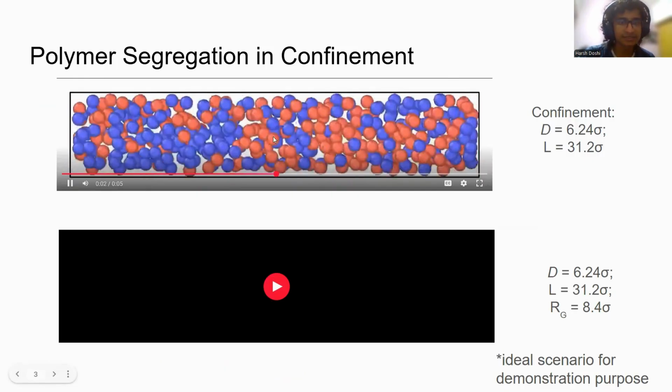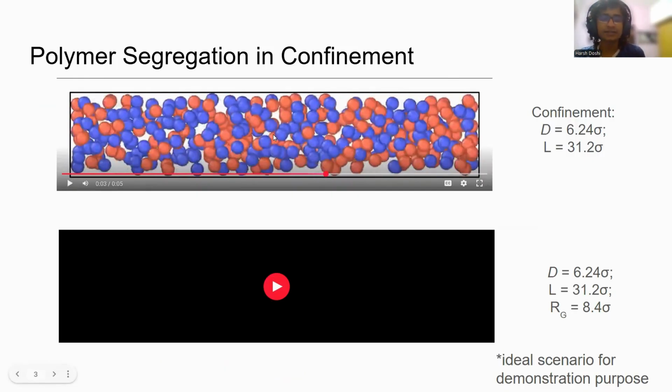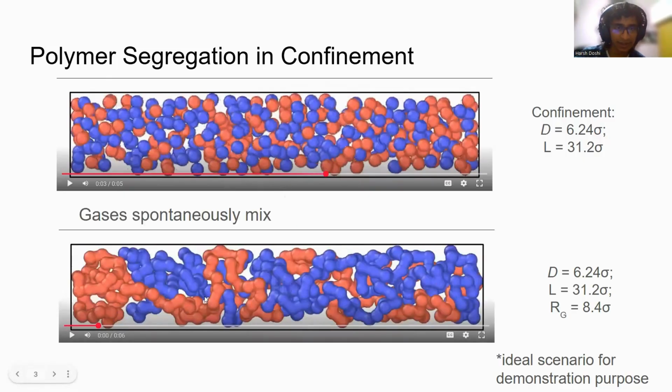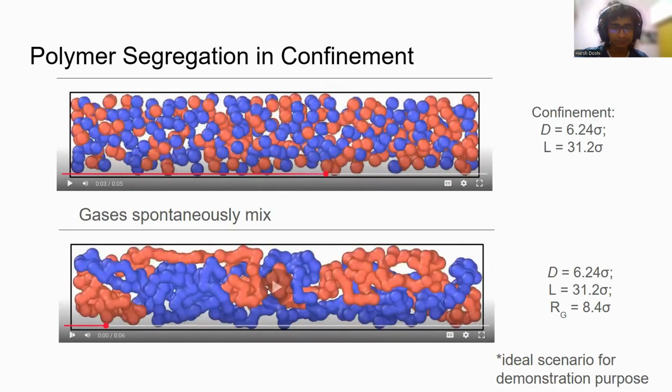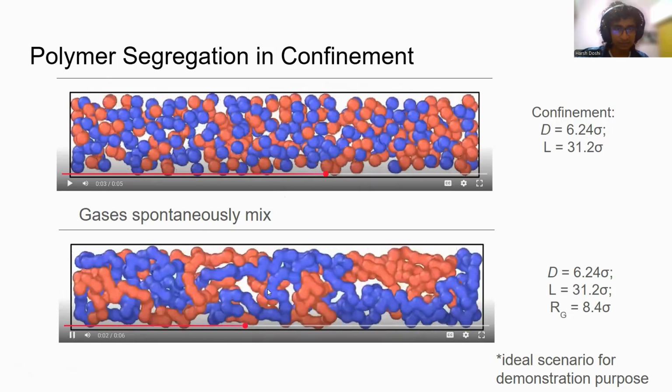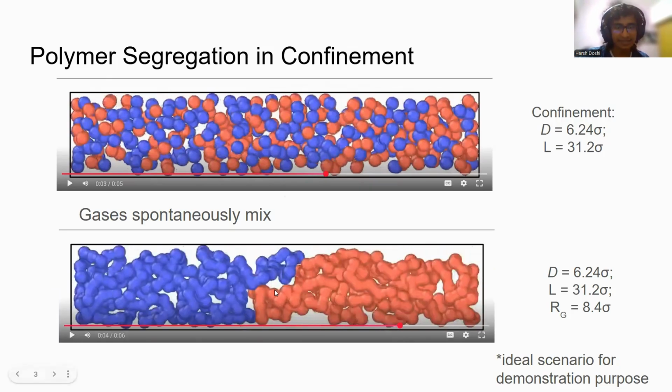The two gases spontaneously mix together. The reason for this is because each of the gases wants to maximize its entropy by occupying the entire volume of the cylindrical box. However, if I do the same thing for polymers instead, so here I have taken two polymers that are initially again placed in the same cylindrical box and are initially mixed together such that they overlap along the long axis of the cylinder. And now, if I let the system evolve naturally with time, we'll see eventually that the two polymers segregate.